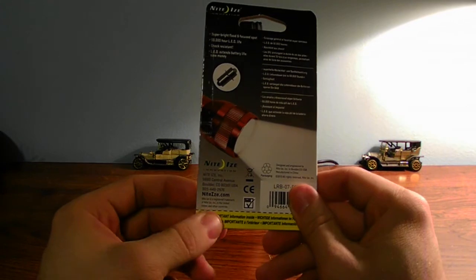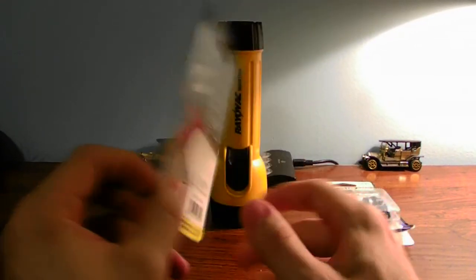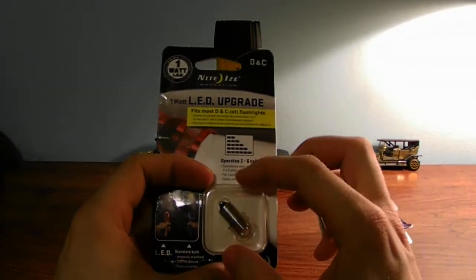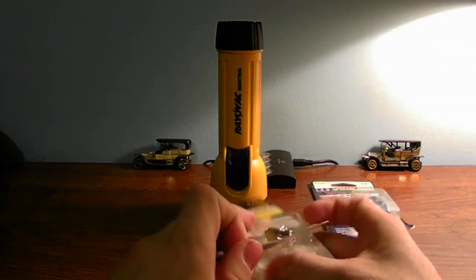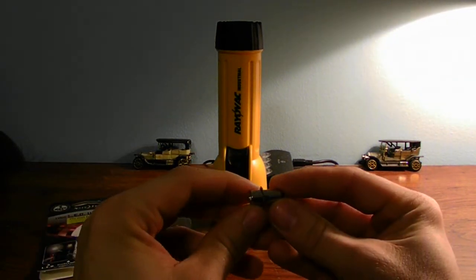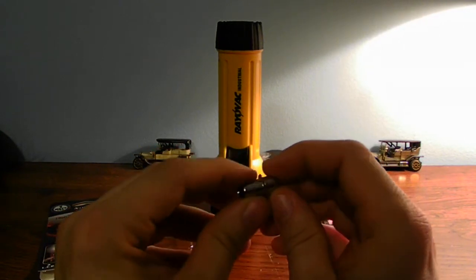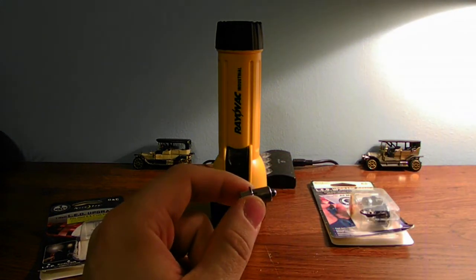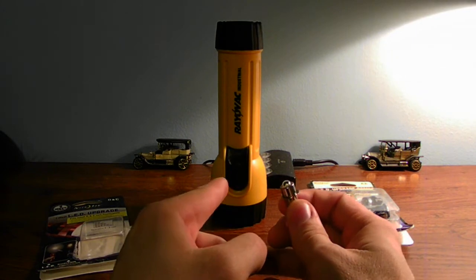You might blow out your bulb. They do have a website and a phone number — I might call them about the issues with this bulb. This is the first time I've ever had a one watt bulb fail on me in different flashlight applications. Let's take a look at the bulb itself — the resistor died and I'm kind of disappointed. It looks just like a standard incandescent base, with the LED up top. It's a very low profile bulb, doesn't have a lot of heatsink metal. When it gets too hot, it will just overheat. You need a good heatsink for a bulb this size.